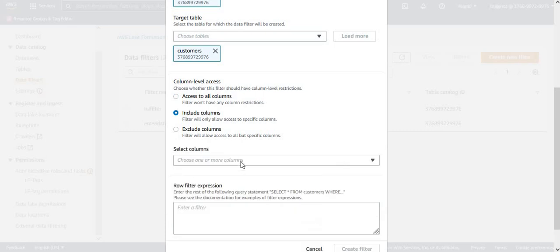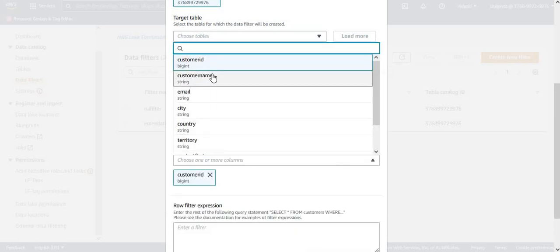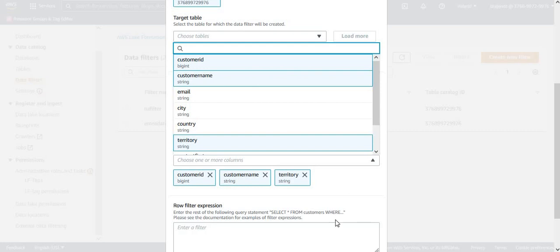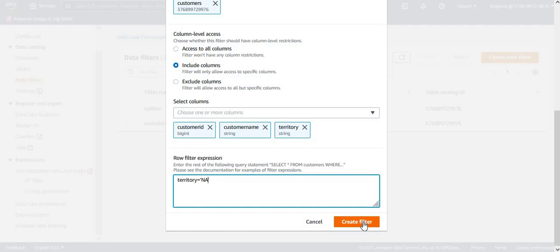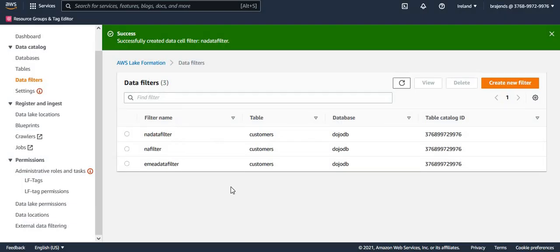Include columns: let's include the same 3 columns, customer ID, customer name, and territory. And then in the filter, I will simply say where territory is equal to NA. So a simple where clause, and I create this filter. Now I have created this NA data filter as well.